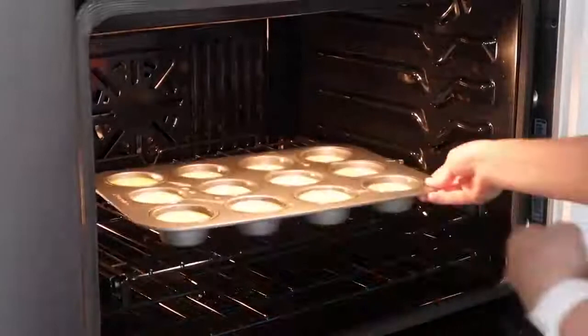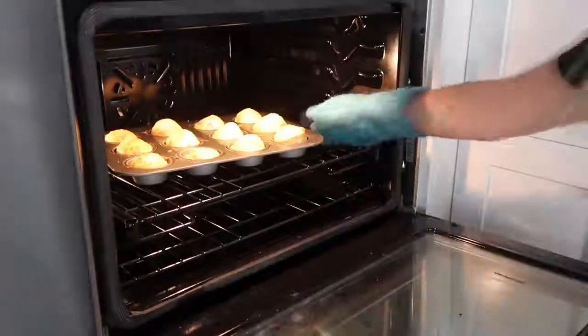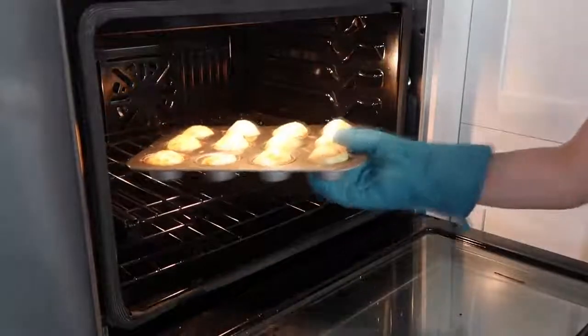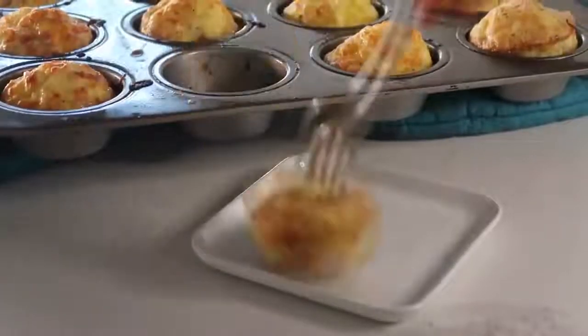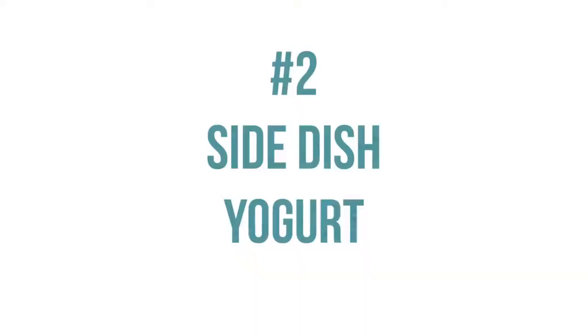Preheat your oven to 350 degrees. Put the muffin tin right into it. You're going to cook this for about 20 minutes. When it's all done, they'll be a little bit poofy, which I like that word, poofy. Then you can just pull them out and cut them up, and they are ready to go for breakfast.